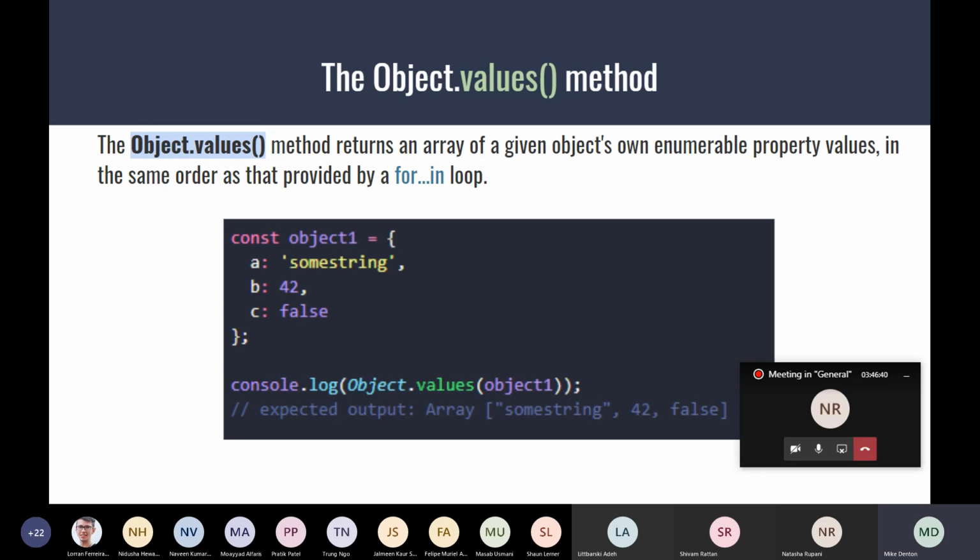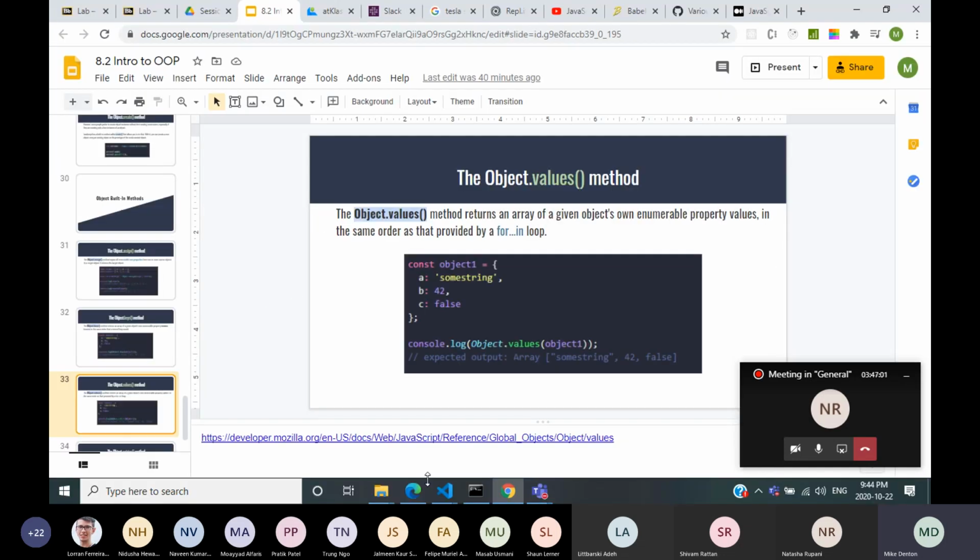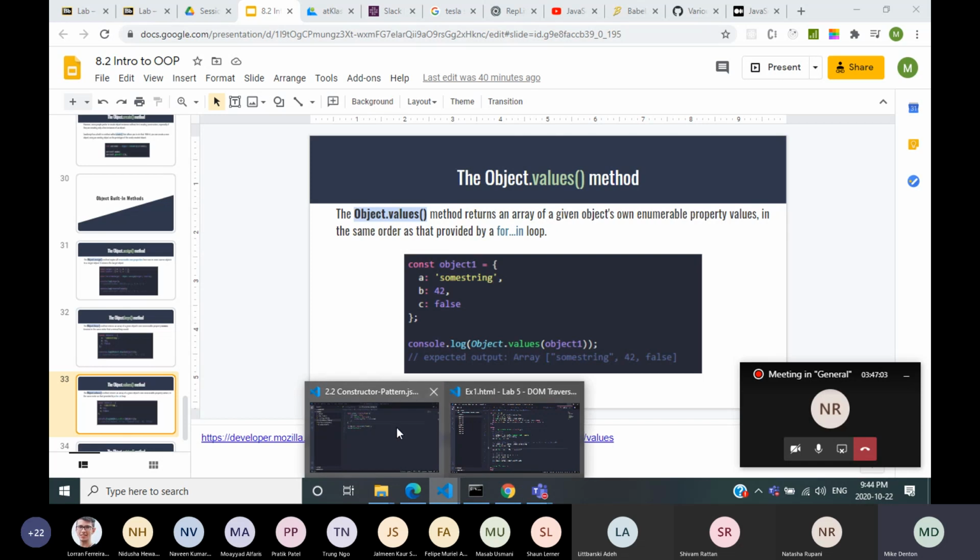So basically, you could do a for in loop around this thing, like in one of the lab examples, where you iterate through with a for in loop, have the keys, and then inspect the values. You could definitely do that. Or you can just use object.values and get them all. So it's just two ways of doing it. Again, the built-in objects are pretty powerful.